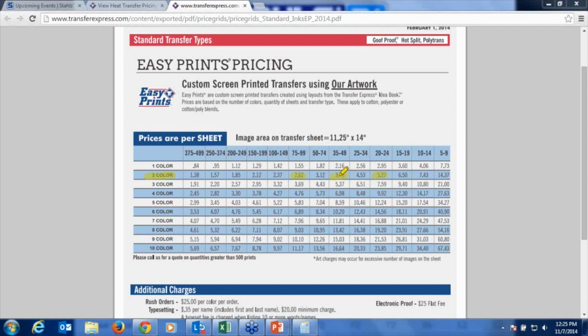Now, of course, Transfer Express has glitter transfers, but it's not the same thing as Glitter Flake. So you just want to compare all of the finishes available for custom screen printed transfers. But at the end of the day, you need both. That's the point here. You can't just say, I'm going to cut everything. You need to be aware that Transfer Express is an extension of your business, that it basically is your screen printing division. They'll screen print transfers, you just heat press them. It's a very profitable way.